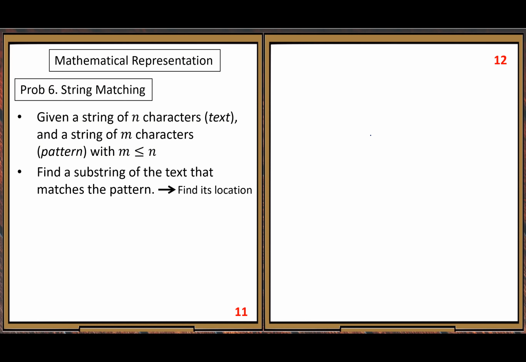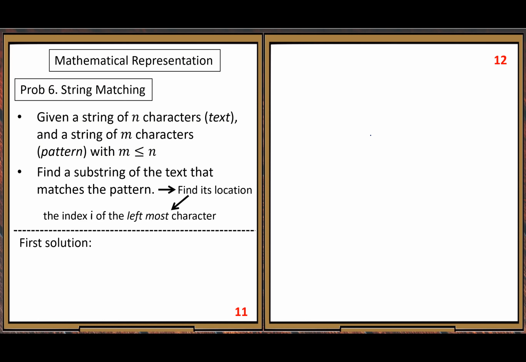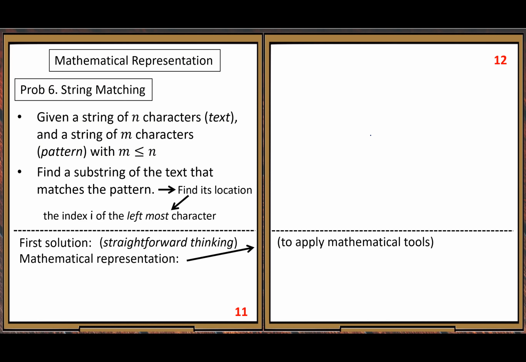All right, find its location. Where is the starting point of that substring in the text? We need to find that starting location. The index i of the leftmost character. That's our goal. First solution, yeah, brute force. Brute force is always our first solution. All right. We need to represent the problem in mathematical representation.